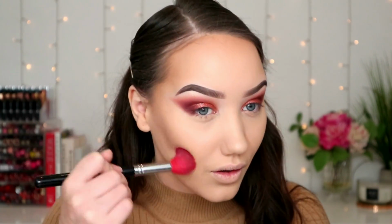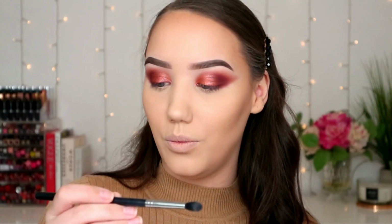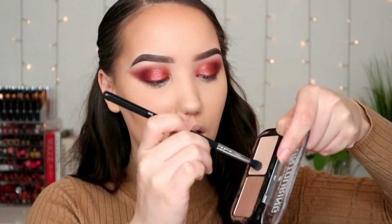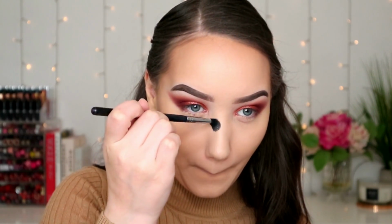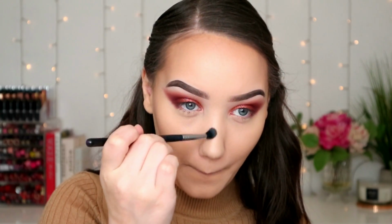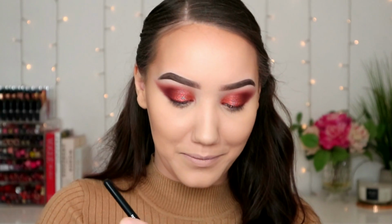What site now has Essence? I think it's Feel Unique now sells Essence. I got sent this one, but I saw that they announced that. And then I'll use my little Blank Canvas E42 and I'll mix them, like it said. More of the light one to do my nose. Still pretty pigmented.